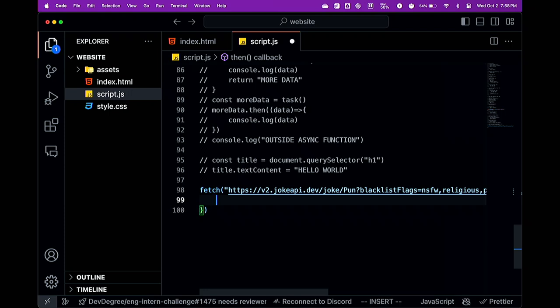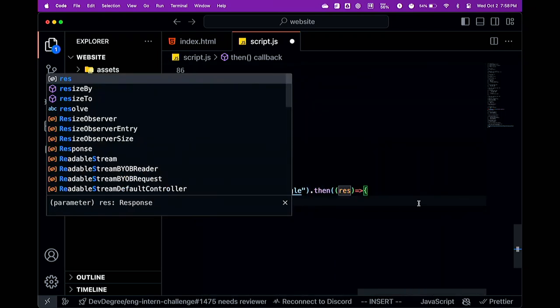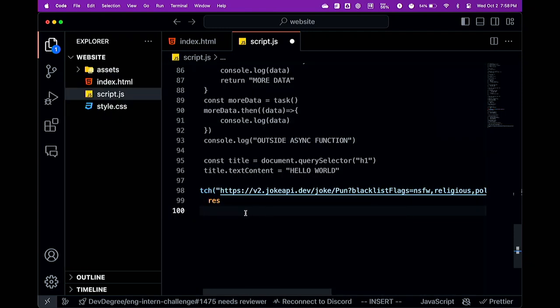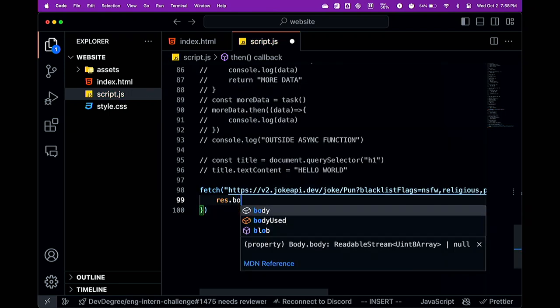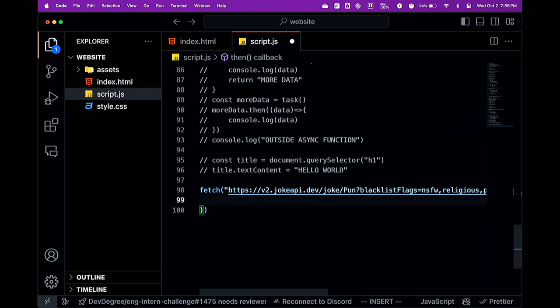So what we have at this point, I'm going to call it res because it's actually a response. What we have at this point, res, is just the header, the HTTP header. And to get the body, I have to use this, but the body is not streamed in yet totally. So we have to actually do another asynchronous task, which is waiting for the body to come in.